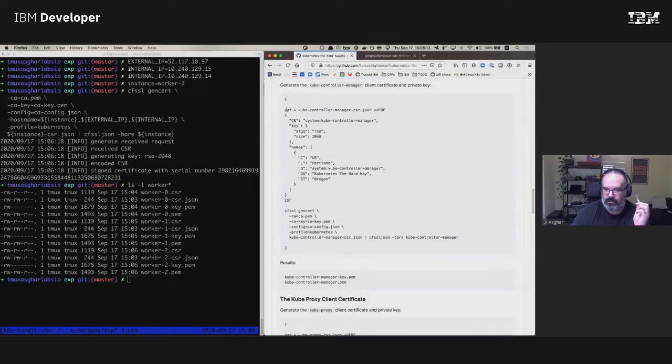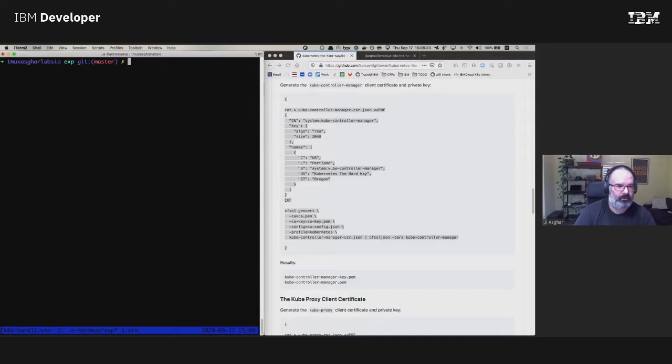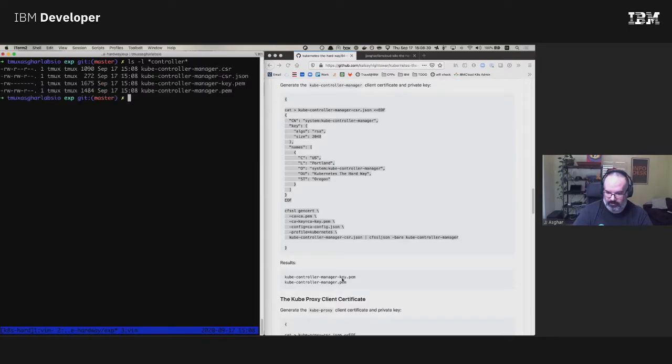This looks like we do this, and now we can just run it. Wonderful. Okay, there we go. So now we should have a controller manager key and a PEM. And we got our CSRs from earlier.